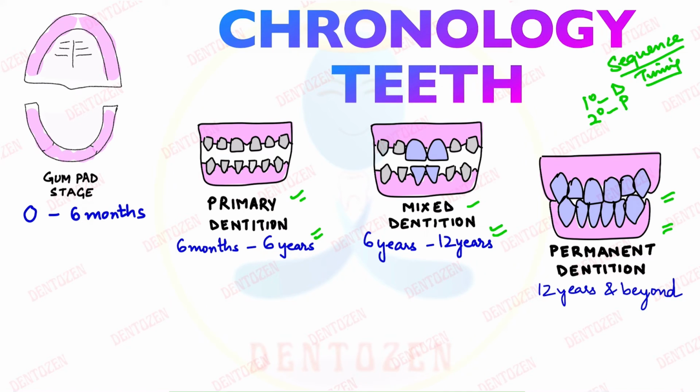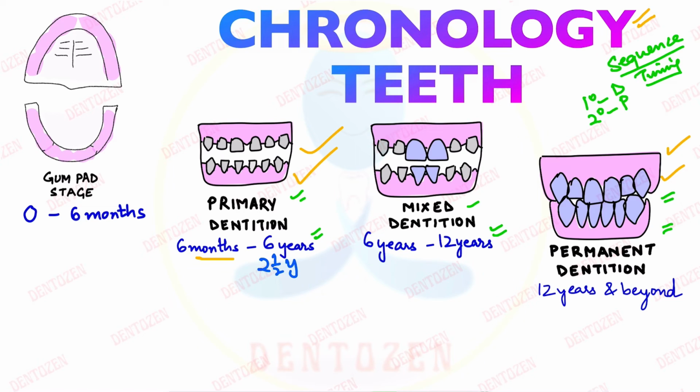So we can say that two types of dentition or two types of teeth are there, primary and permanent, and we need to know the chronology of both. So how do we do that? For the primary teeth, they start to come at 6 months of age, and they all come by the age of 2.5 years. Yes, all the primary teeth are there in the mouth by 2.5 years, but they remain in the mouth till 6 years of age. They wait for the permanent teeth.